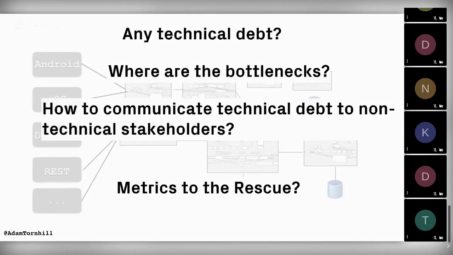I like to view software development as largely a challenge of communication, right? We technical people need to take something as deeply technical as code and explain it to non-technical stakeholders. And it's a challenging problem. And that's actually where I started to work with what eventually became behavioral code analysis.